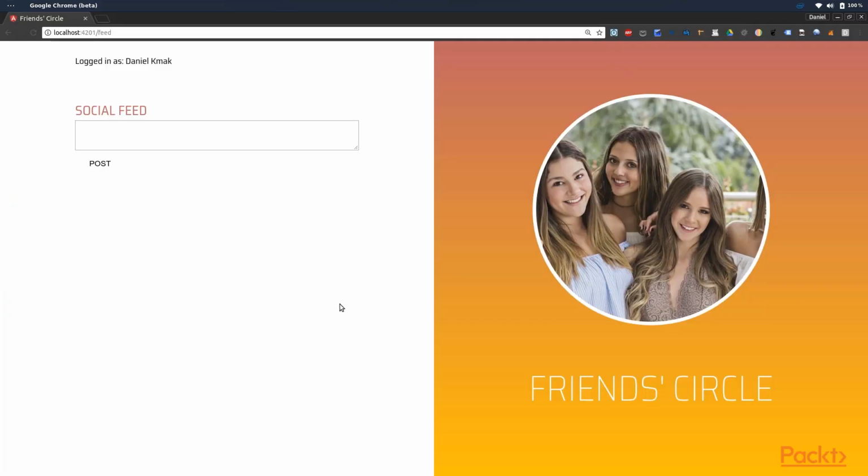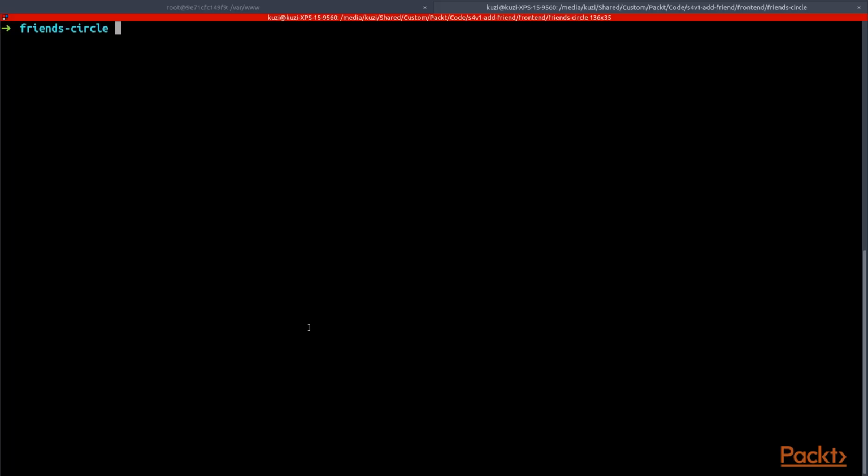Now that we are logged in to our application, we need to create a new route. This route is going to be called users, and the user will be able to see a list of all users in the application, as well as information whether a certain user is already their friend or not. There's also going to be the possibility to add a friend using this view. First, we need to generate a new view. So let's create our component using ng g component users-friends.